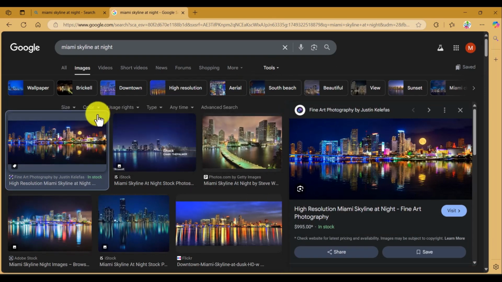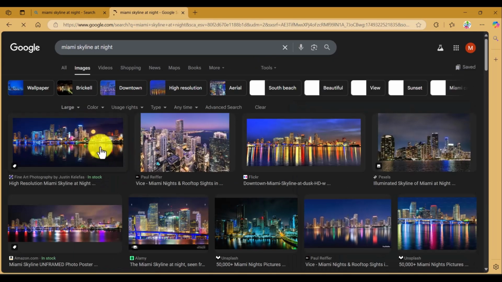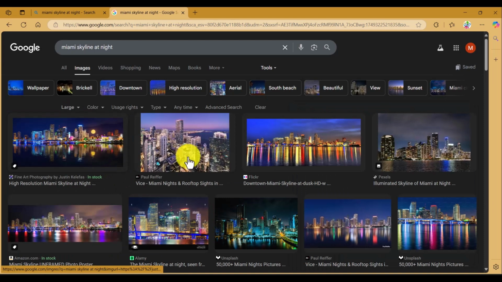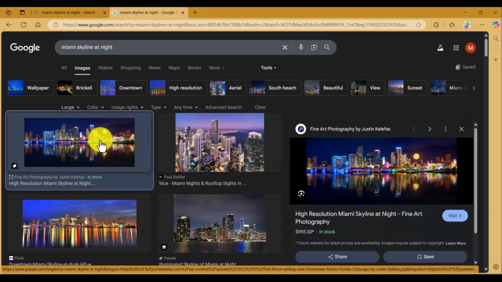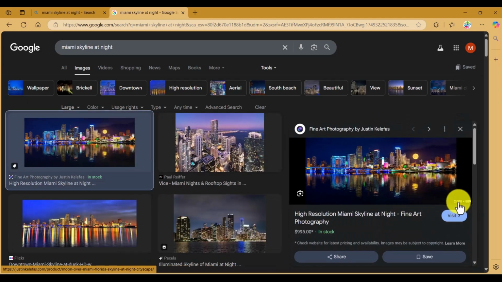I want to go to tools, and what I want to do is I want to go to size, and I want to do large. So this one is a pretty good size image right here. So if you ever wonder what the size of that image is, once we select it, it'll have a number here in this right lower corner. So anything in the thousands, it's really good. Okay, and it's good that this is a rectangular image.